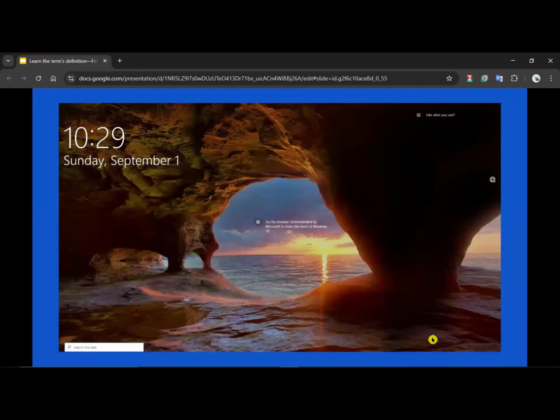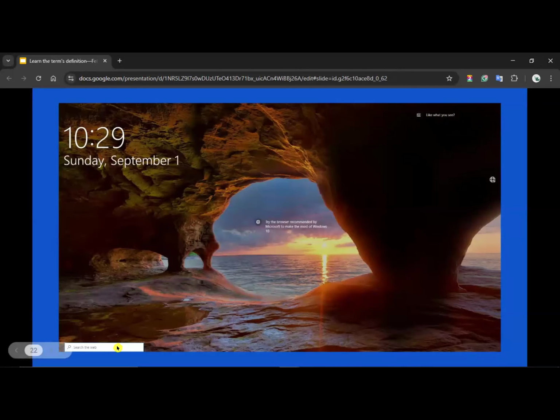Hope that is making sense. So this is the view for a Windows computer. So you don't see any applications. Sometimes, if the background is an image that you can know more about, you will see something like what you see. If you click on it, it will take you to the internet and tell you what this photo or background is, which is a nice thing.